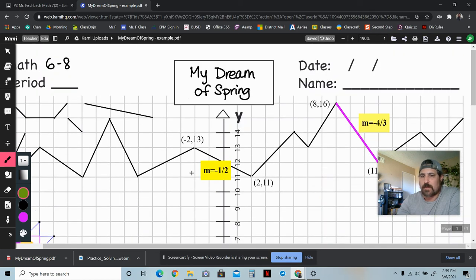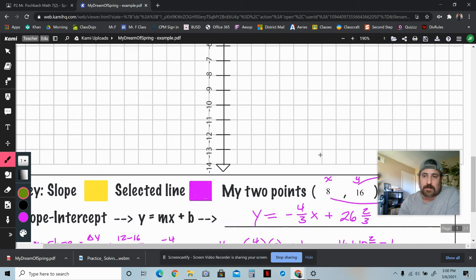I identified purple. You can see that I've got just here an example of 4 ordered pairs with the 2 slopes between them. You'd want to have 20 ordered pairs in your design identified with the 10 slopes between them. So if you just do starting point, ending point of the line segments, and then the slope between them, and you do that for 10 slopes, basically, you're going to have an A on this project as long as you have the correct line and your math is correct, right?